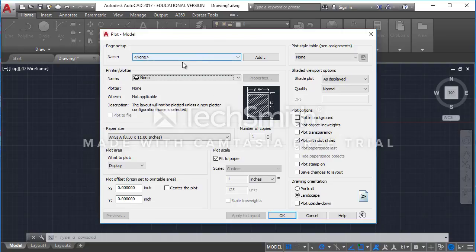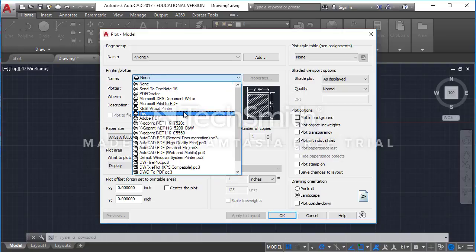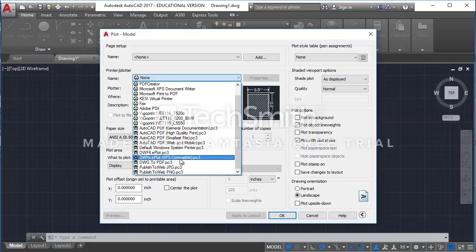The first thing that you're going to want to do, and I would write this down, okay, because you will probably forget this, as I still forget this even to this day sometimes, but you can also watch this video afterwards if by chance you forget it. All right, so I'm going to click on printer plotter name. I'm going to click on DWG to PDF, okay? You can also click on just Adobe PDF. Either of those would work. Okay, so I'm going to click on DWG to PDF.